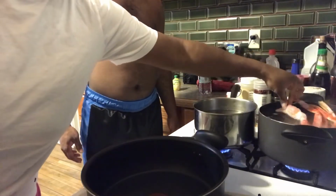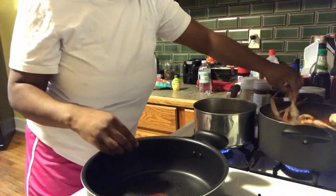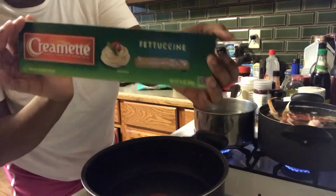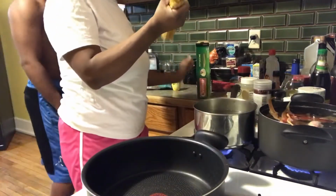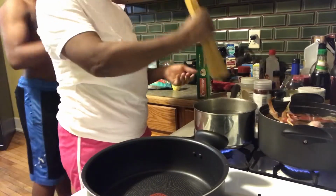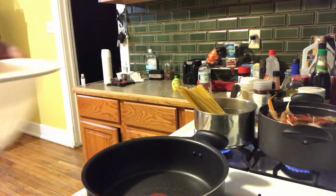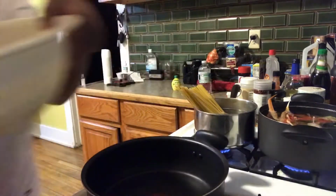They turn like a brightish orange, like a reddish orange when they're done. So just keep an eye on them as they cook. While that's cooking, I'm just gonna get started on my Alfredo. I start by bringing my water to a boil, again with the medium-high heat. I add a little bit of oil so the noodles don't stick, and just keep an eye on them. They cook for about 5 to 7 minutes al dente, and then you want to take them out.